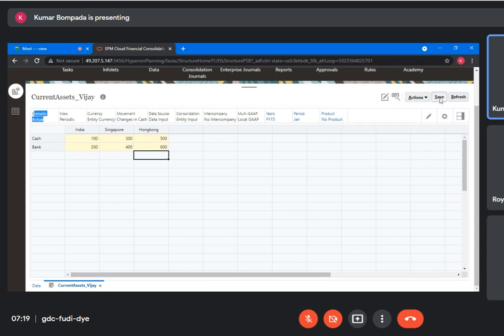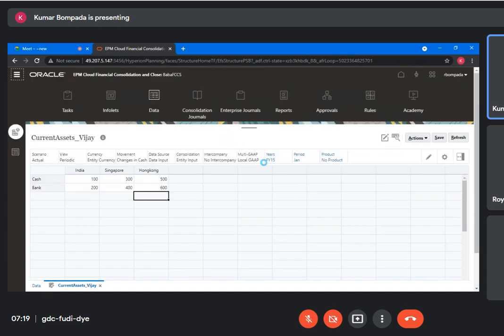When you click on save, data will be saved automatically. Did I click on this? Yes, data is saved. Clear? This is called a simple data form.